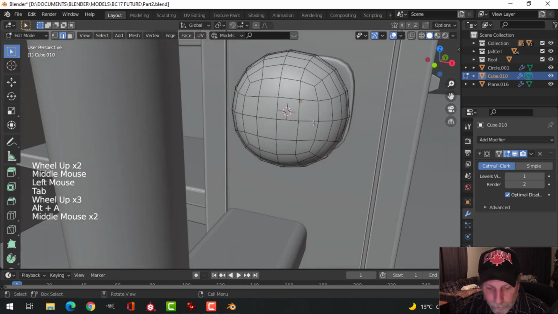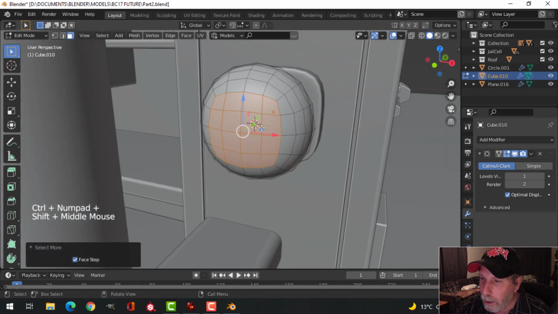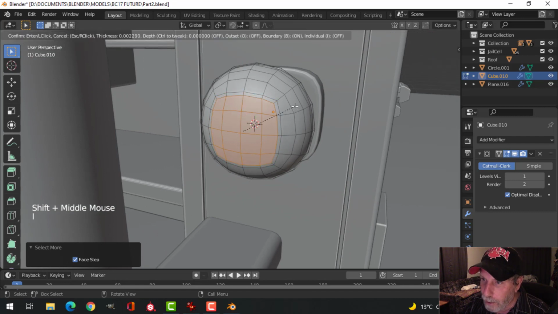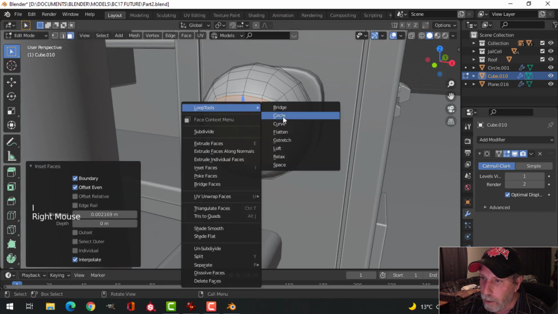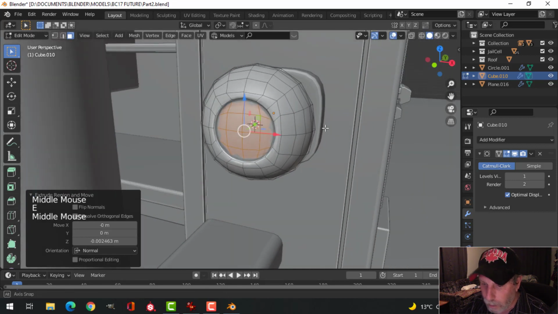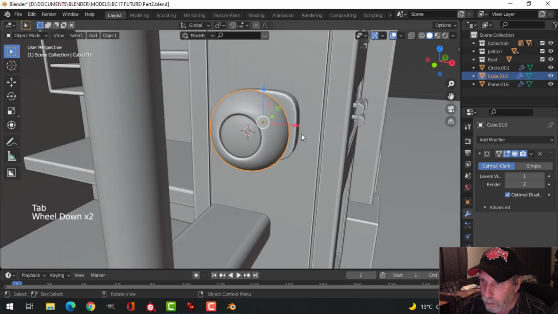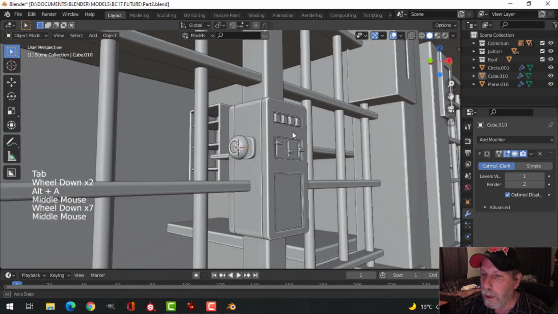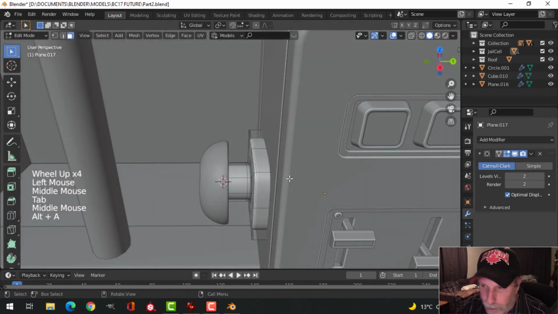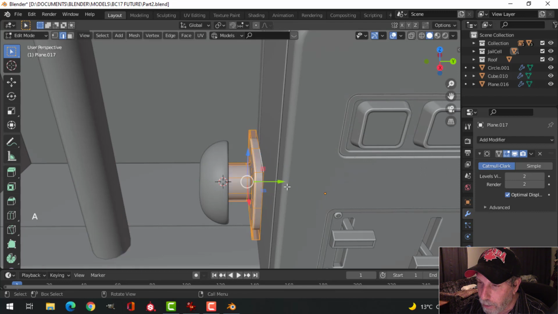Or something like that. And now I'm going to grab those 4 and Control plus. I'm going to hide inset and then loop tools again, circle. And then I'm going to just bring it in. And then hide inset one more time. So I have just a little bit more detail. This, however, is too thick for me. So I'm going to pull that back. So it's more like a metal plate.